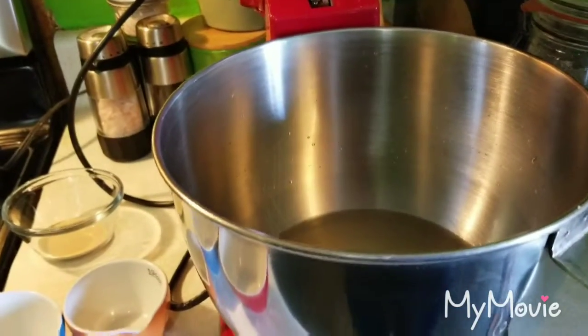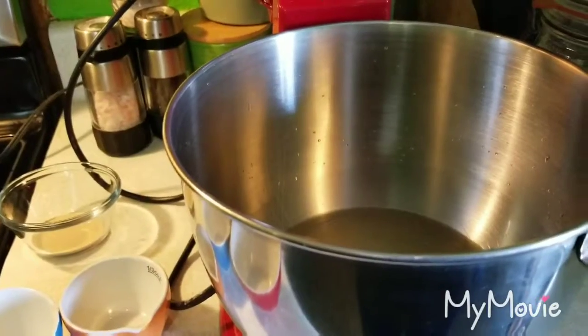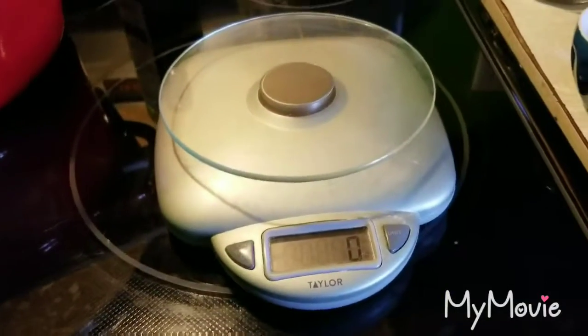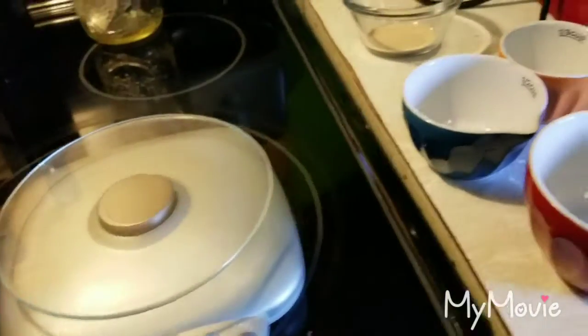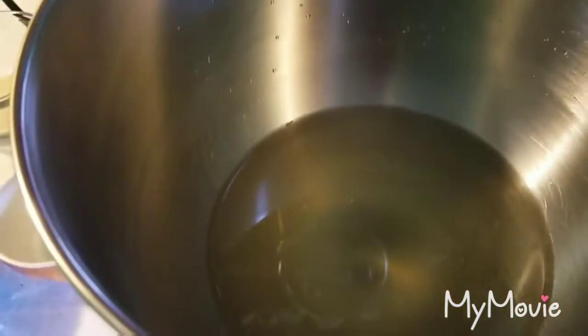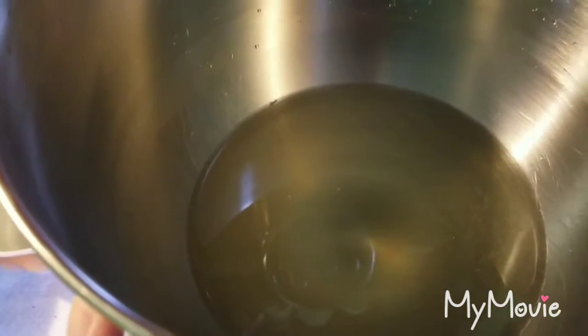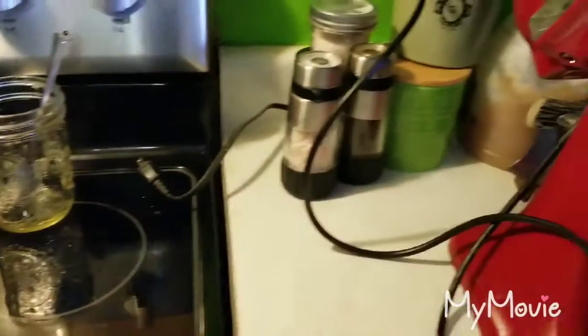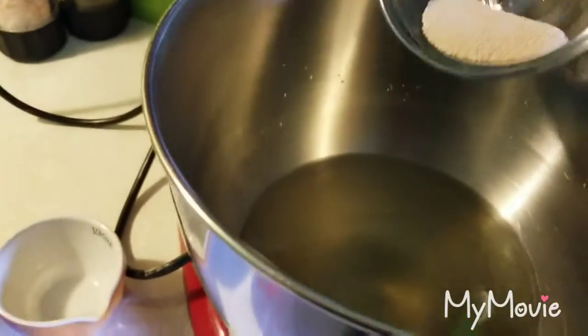And what I do is it has the volume and weight, and I usually weigh everything. I have this food scale here. Ahead of time, I just weigh. I use honey for the sweetener. You can use regular sugar also. I use honey and then just warm water. And then it's 2.5 teaspoons of yeast. And then I just sprinkle that in there.